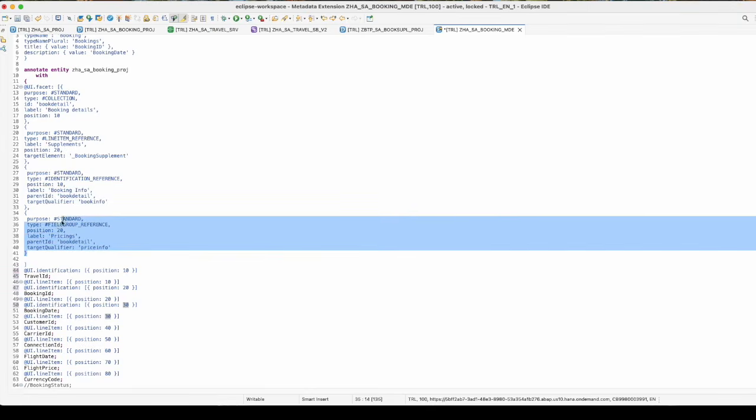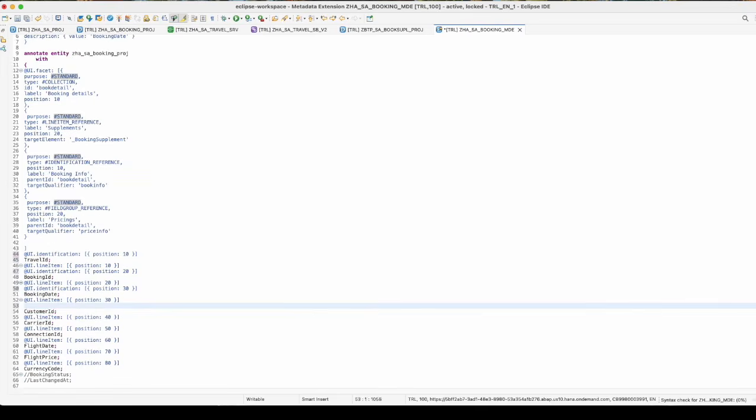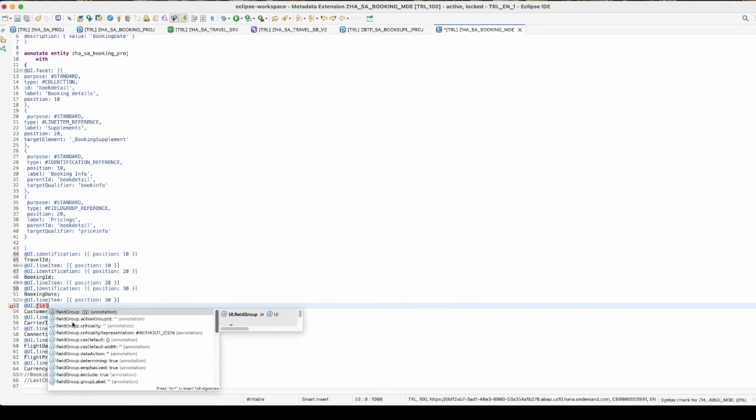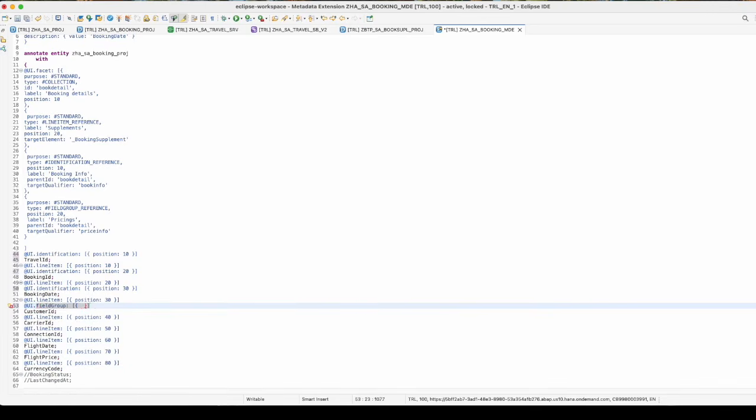Let's add the field group annotation now. UI dot field group, position would be 10. And what is the qualifier name we have?